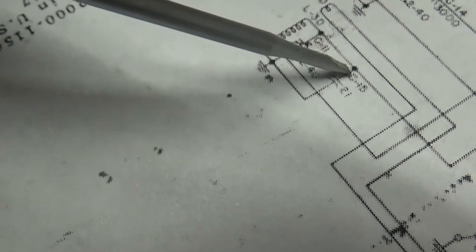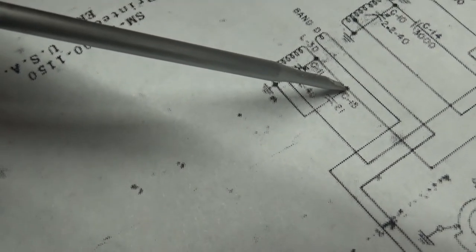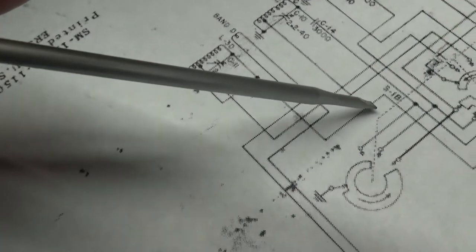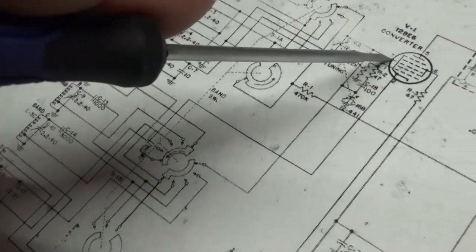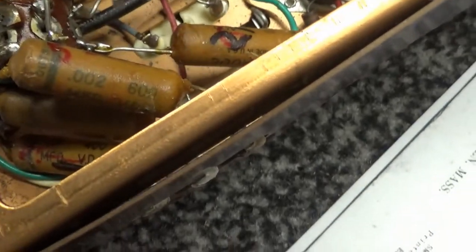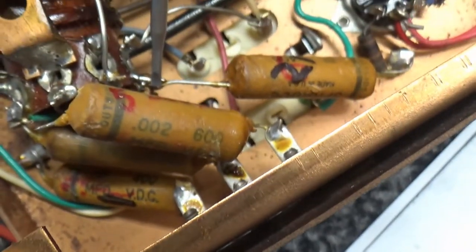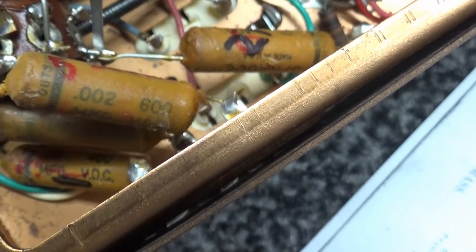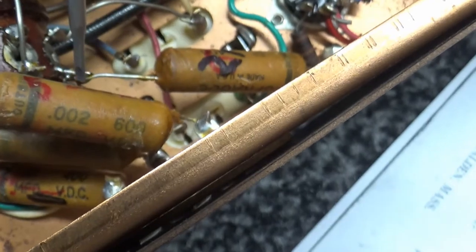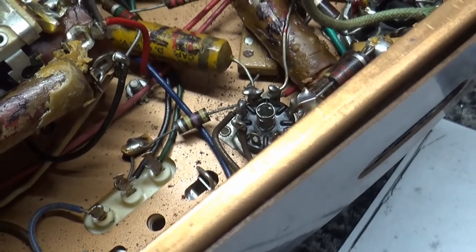Here's the ground. Here's the ground. This is the opposite end. In other words, you can call it high side, but it comes over here. Band switch comes over here, goes all the way up there, to a grid of a tube. And if we come over to C21, you'll see that the foil is connected to ground, and this is tied to that coil. It's in parallel with this coil right here. So this side goes to the tube. Again, that's a high impedance here, low impedance here. So everything is right except this guy right here. That foil shield should be on the plate.